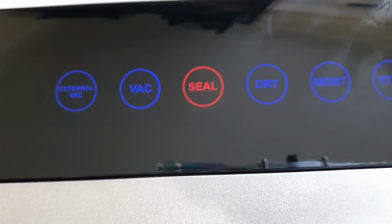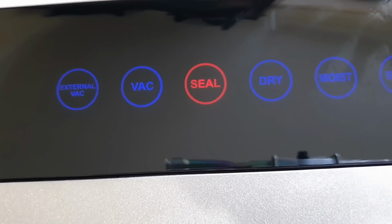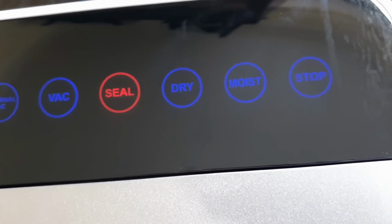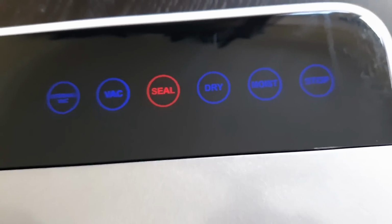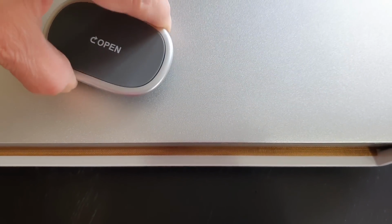From the left, there's a button for external vacuum, vacuum, seal, dry, moist, and stop. And to open it, ayun po.